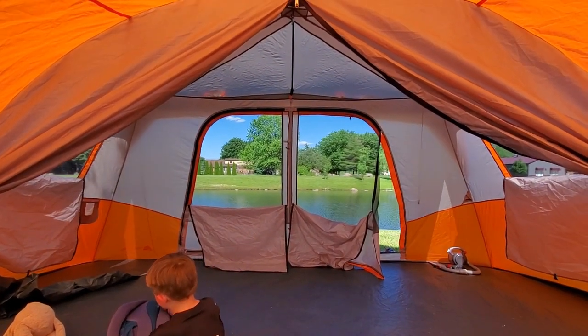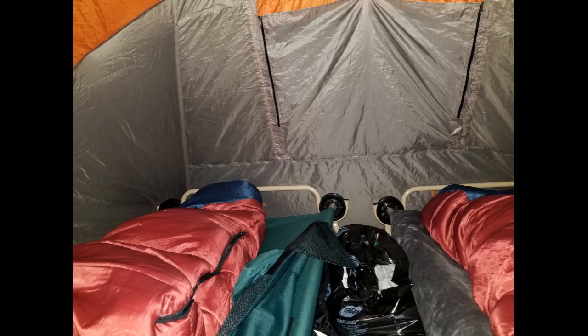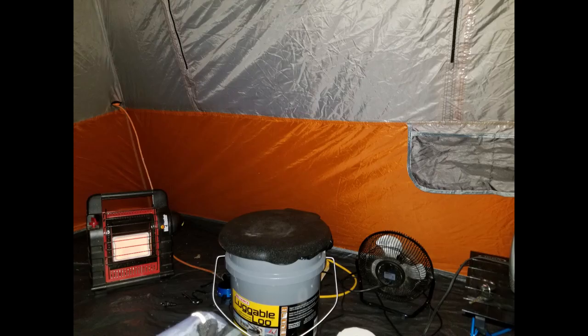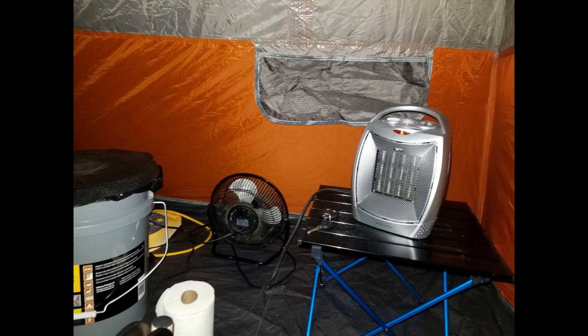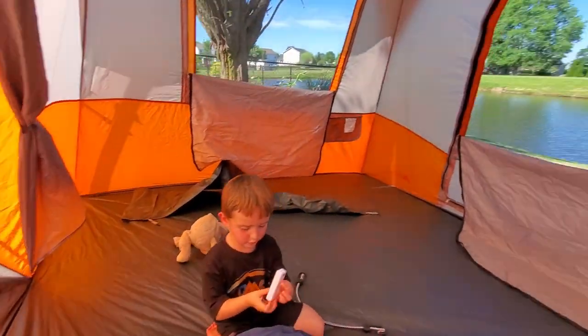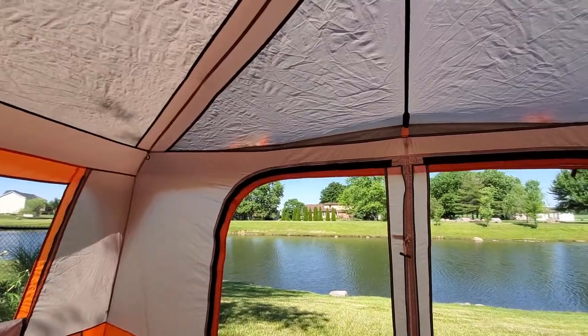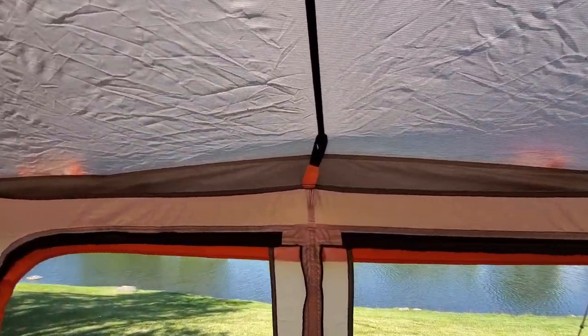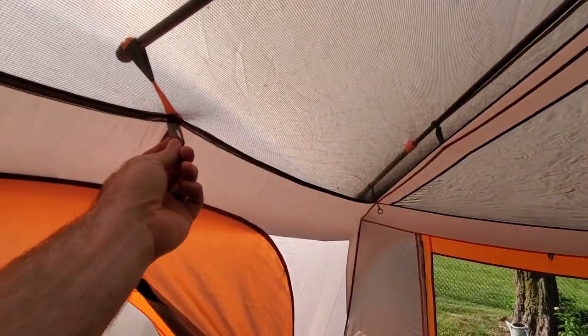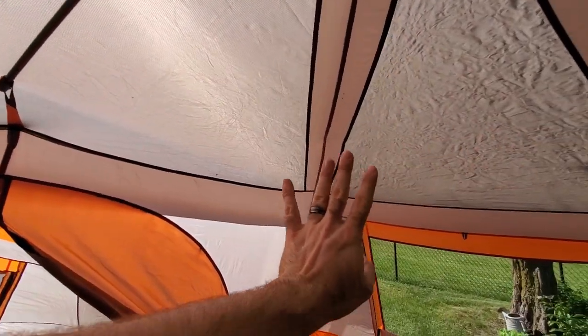And there's the view. We've used this as a separate kind of room for the Rugged Mountain siblings. Rugged Mountain Mom and I have had our cots pushed back here. So there is a really nice amount of room in this tent. So this little curtain right here will connect into this loop, and separate you into two different rooms.